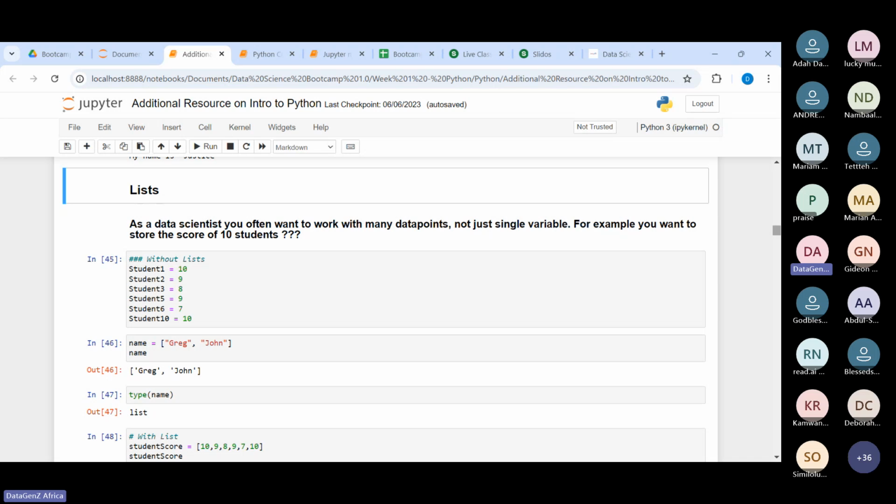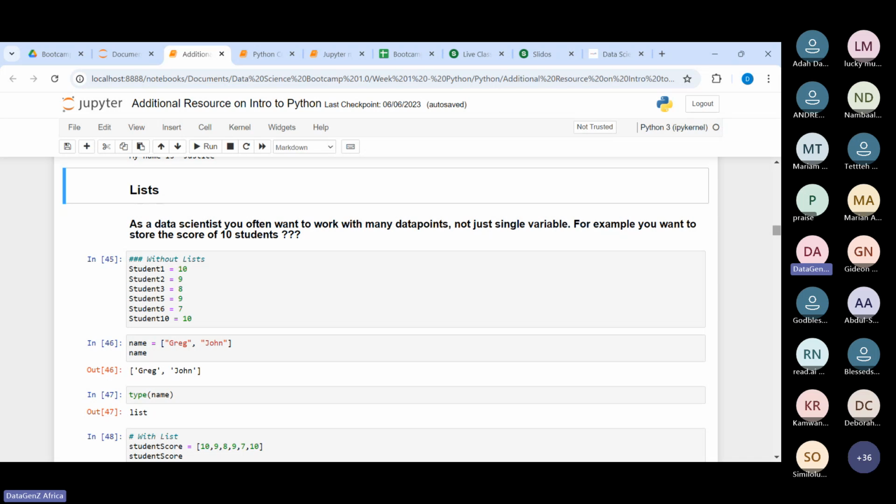So in Python, we have lists. Just think about a list as your normal list, like a shopping list. You're going to the store, you want to buy different types of items. For example, you want to go to the grocery store, you can create a list of fruits that you want to buy. You also want to go to another store, like a provision store, and you can create a list of beverages you want to buy. So just think of it like that.